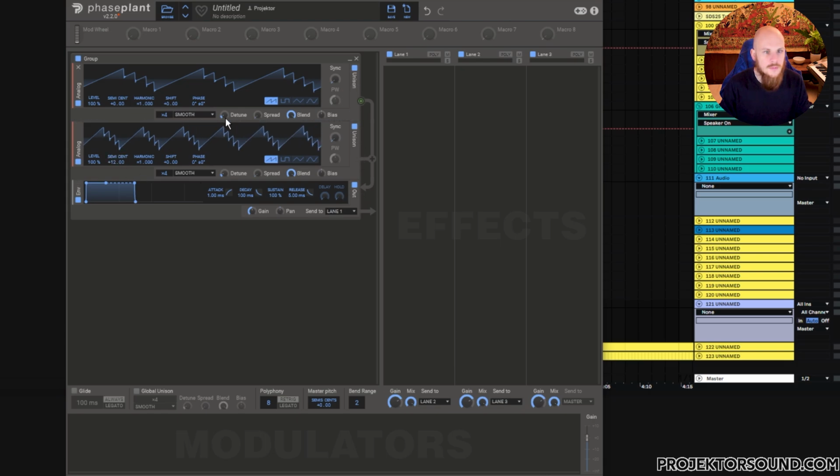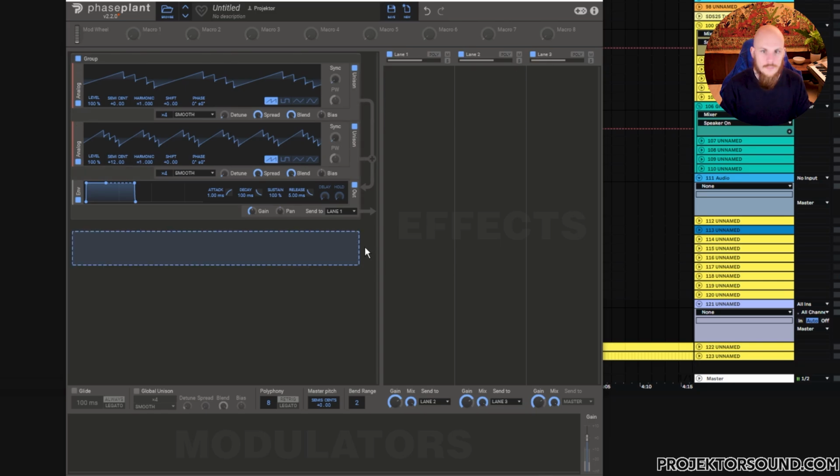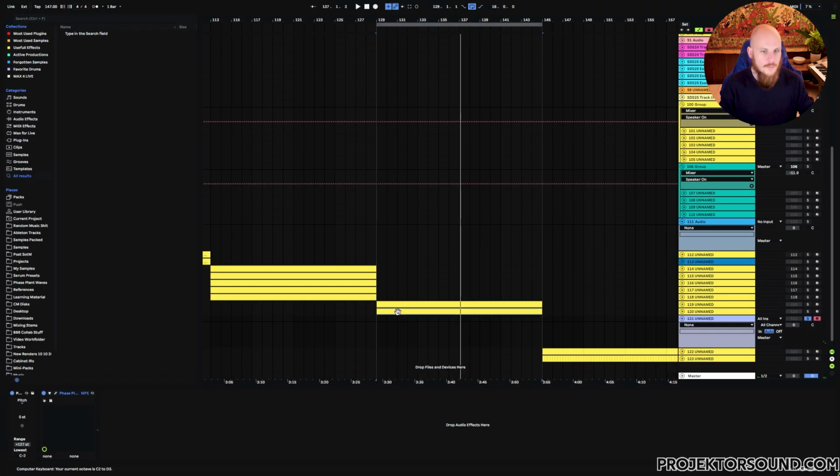We have given them a little bit of unison. We want to spread them in the stereo field. I always know that the default amount of unison is way too much for the sounds that I want to go for. Let me just quickly copy over the MIDI because that is going to make things much easier.